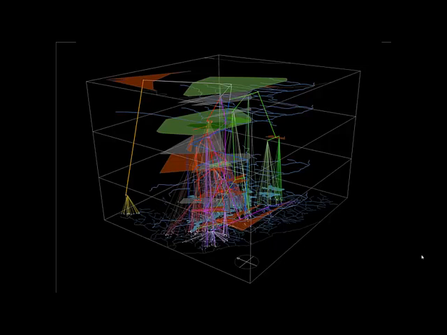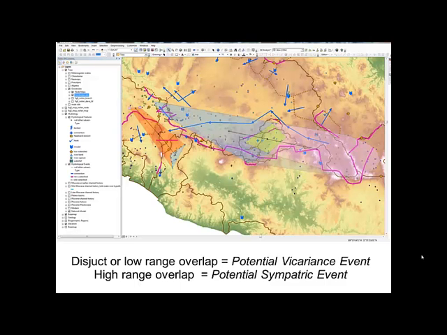What I'm really showing you is this is quite complicated. A lot of data, difficult to track, and this ability to juxtapose these things in space and time against each other in a 3D environment and in a map is really helpful to try and track down the patterns that are in there. And this is the kind of thing that I do on a map. This is the same thing on a map. This is just one species.